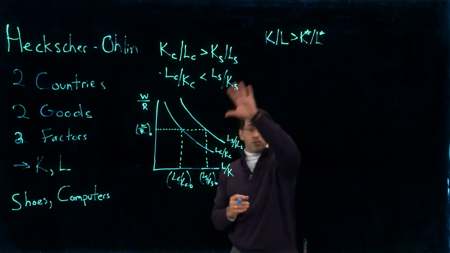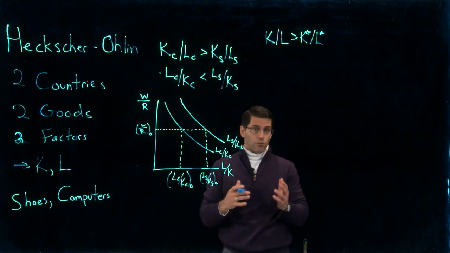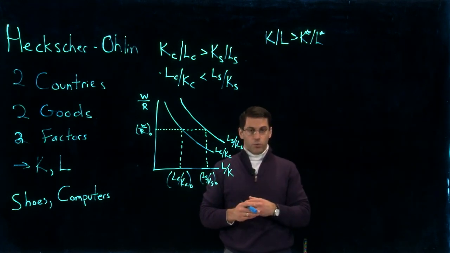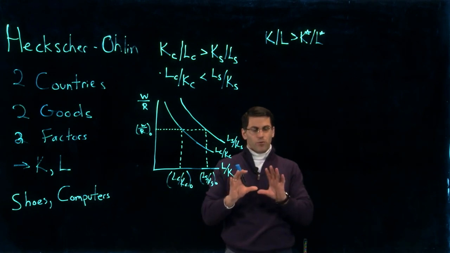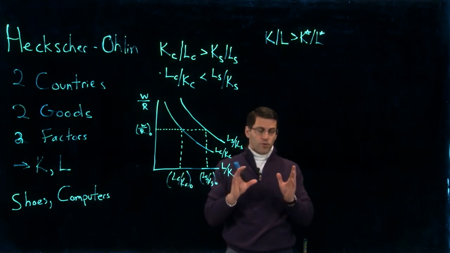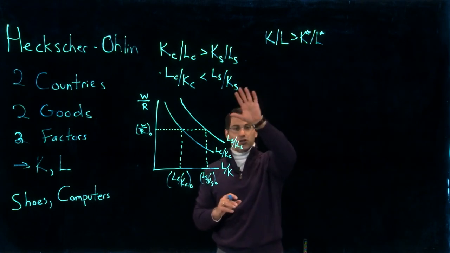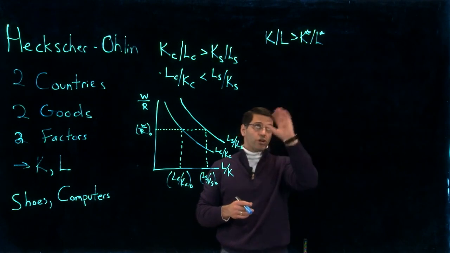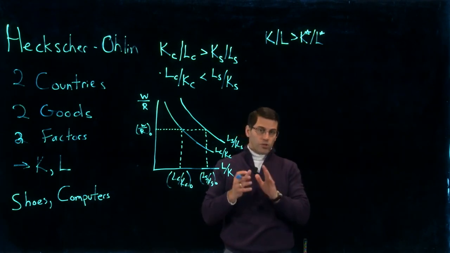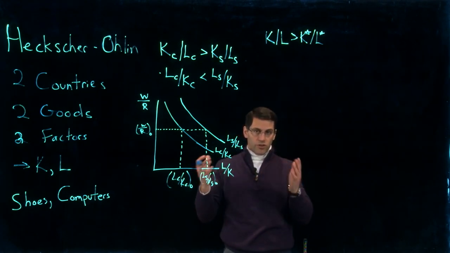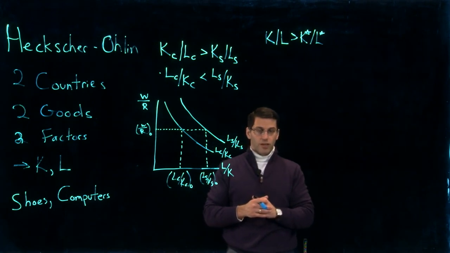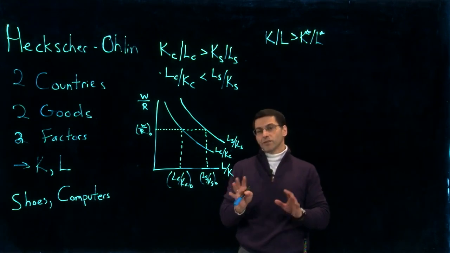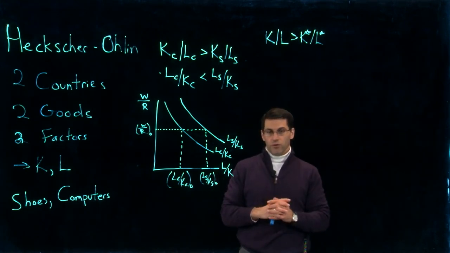If we were doing a different model, we could change these two assumptions around and make the shoe sector capital intensive if we wanted to. The general insights from the model don't hinge on which sector we make capital intensive or which country we make capital abundant. We just need to make some assumptions in order to work through the example. However, we're going to make a couple of other simplifying assumptions just to make it easier to work through this model.